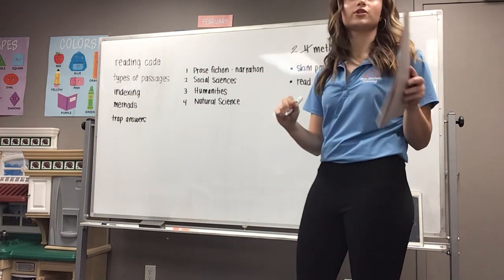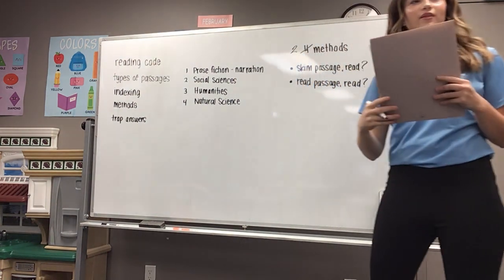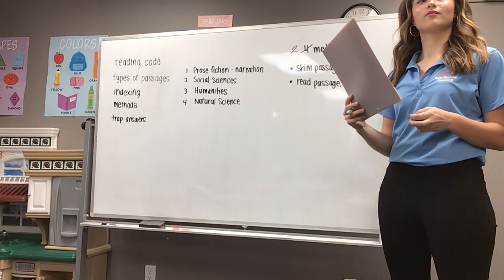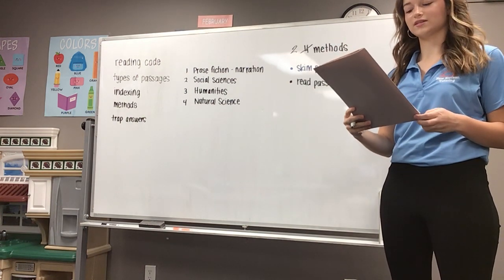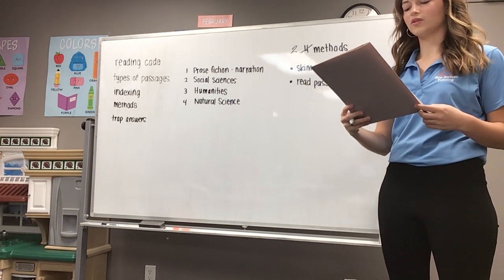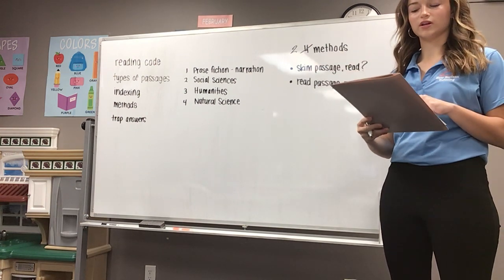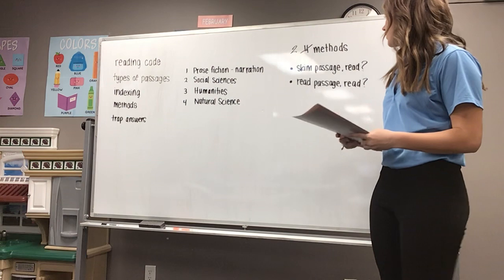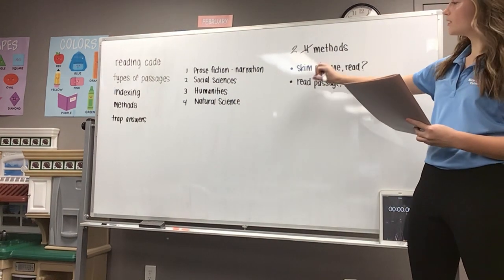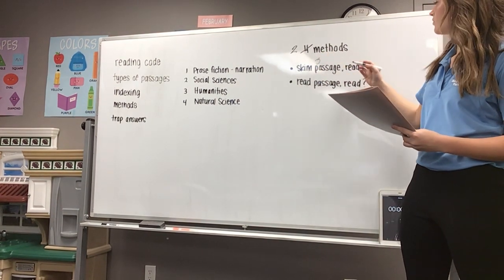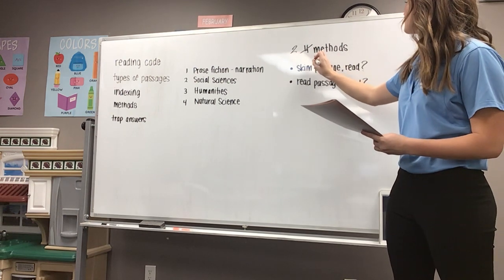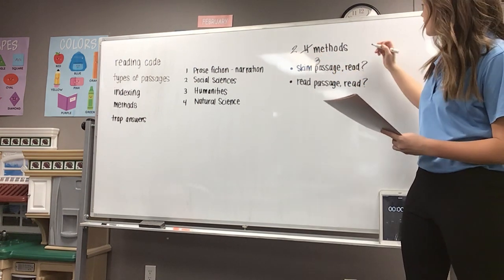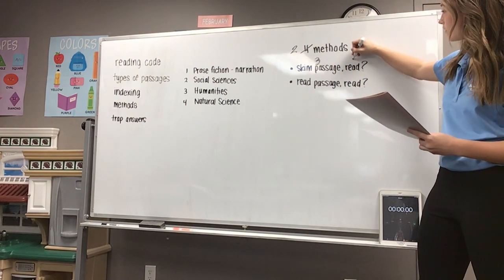So I'm gonna ask you a follow-up question. Why did you say split it in half and you used 4 and 4? Just kind of how I remembered it. Yes. So the reason you said 4 and 4 is because we want you to do the passages in how many minutes? 8 minutes. 8 minutes. So this one would be 3 minutes of skimming the passage and 5 minutes of reading the questions.